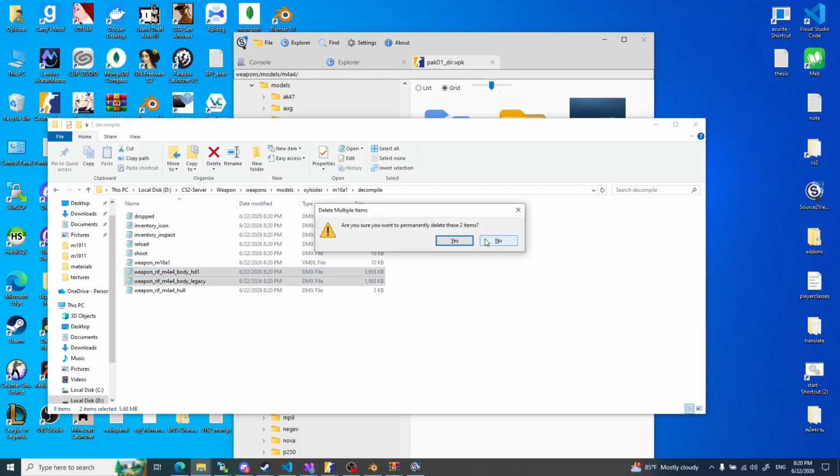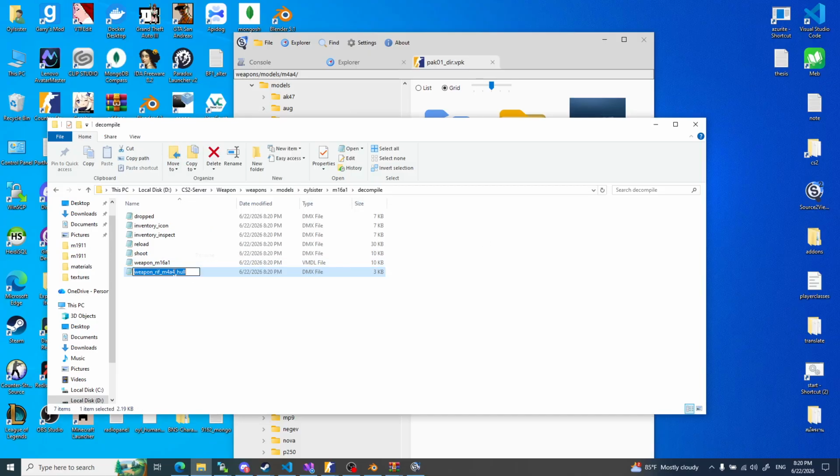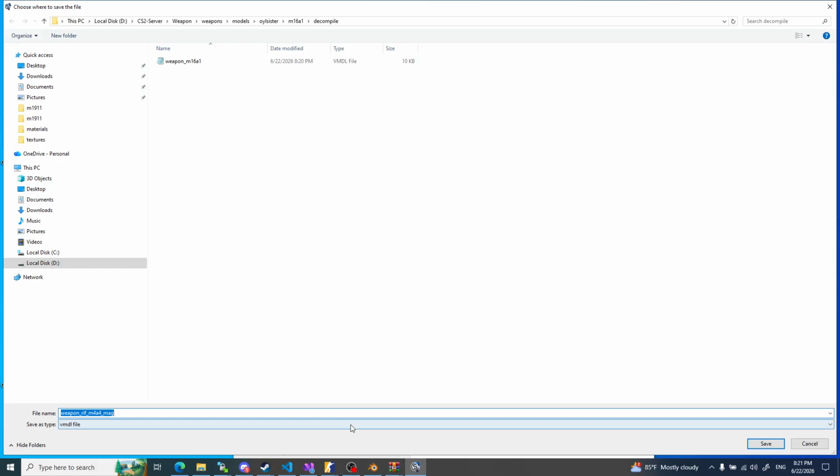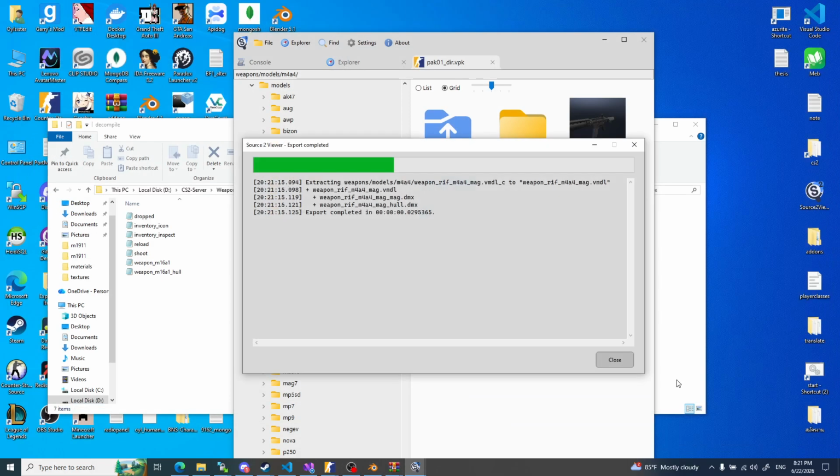and two things here, remove it, and M1601 hole. So basically the hole is like the collision mesh when you drop the gun into the wall. It specifies how the gun's physics is gonna look when you drop it in the game. And I'm gonna decompile this one too, and just a Mac, that's fine.